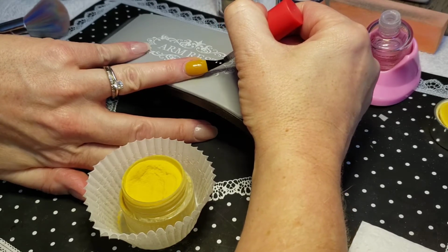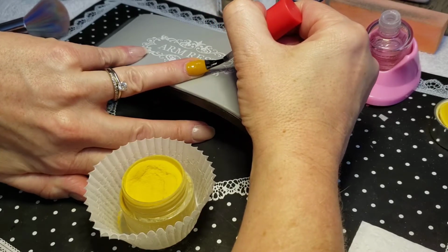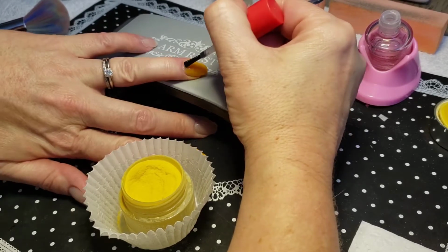Now, for the second layer, you definitely want to make sure that you get as close to your cuticle line as possible. This is where we want to do the full nail and make sure that we get as much coverage as we can.